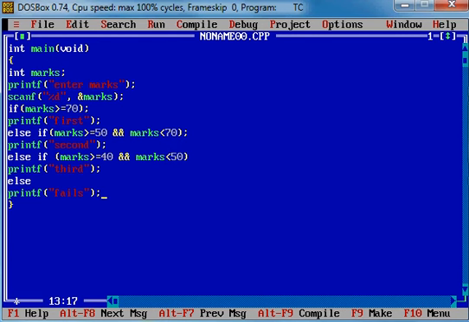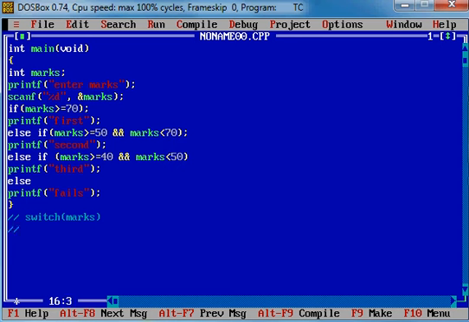Our program is almost over now. I will teach you another way of writing the same program, that is by using our switch statements. This will not be included in our program. I will just show you how it is written. So switch marks. You cannot consider your marks out of 100 here because obviously you cannot write 100 cases one after the other. So let me consider marks out of 10.